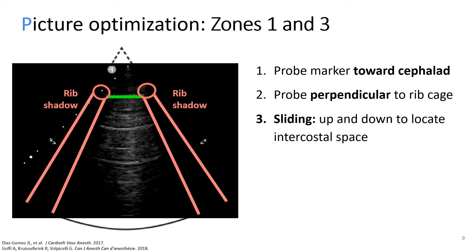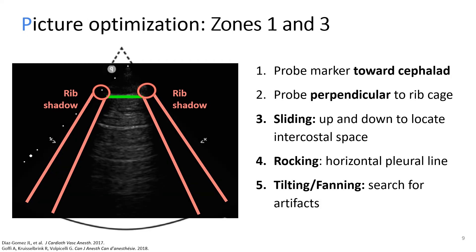Now that you're on the right spot, the next step is to make the pleural line horizontal. And you can do so by rocking your probe. This is very important. Keeping the pleural line horizontal enhances image acquisition and therefore the quality of your exam. And the last step is about searching for interesting findings, most of which will be artifacts. Tilting or fanning your probe back and forth will uncover important findings. Don't be shy in the tilting and fanning.